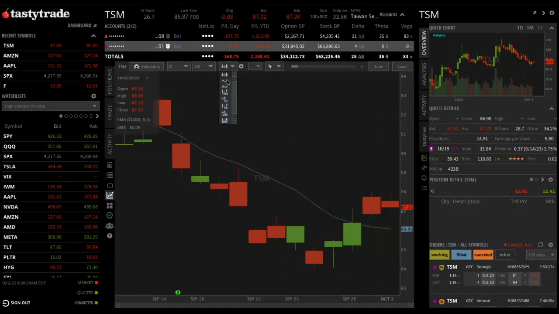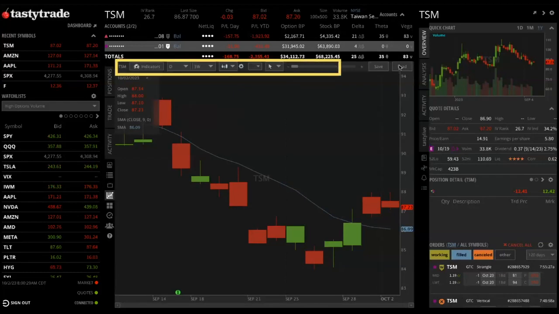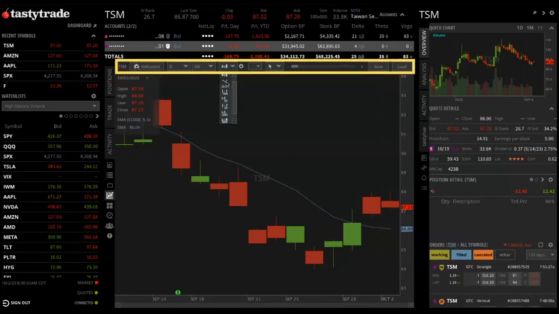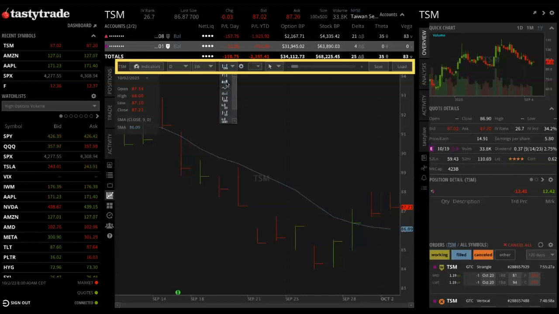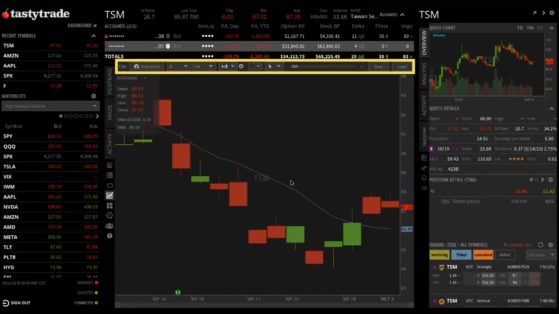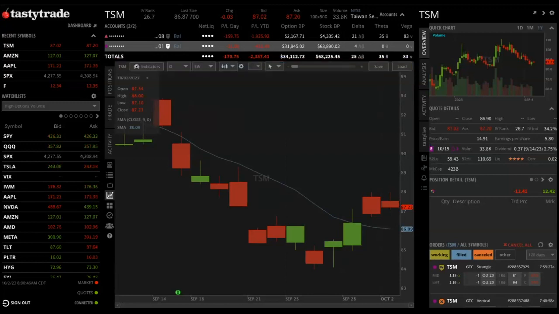But you can pull up a specific chart there based on time and aggregation. And then you could also mess around. You see this setting here up at the top. I'm just going to highlight this so you guys know where we're clicking. This setting here at the top, you can change. Maybe I want a line graph. Maybe I want to do a tick chart or HLC, something along those lines. There's a lot of different charting styles or candle styles that you can set up too. And then we all love our studies and indicators as well.